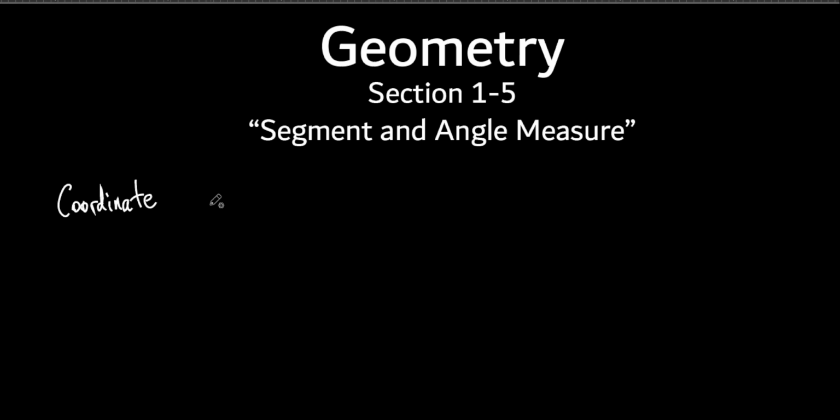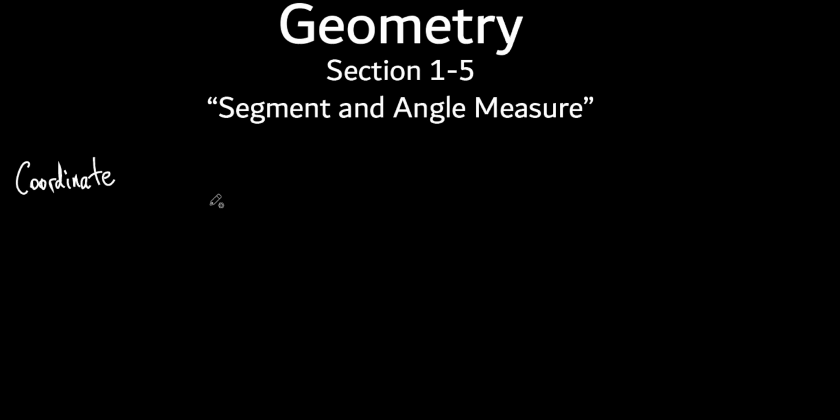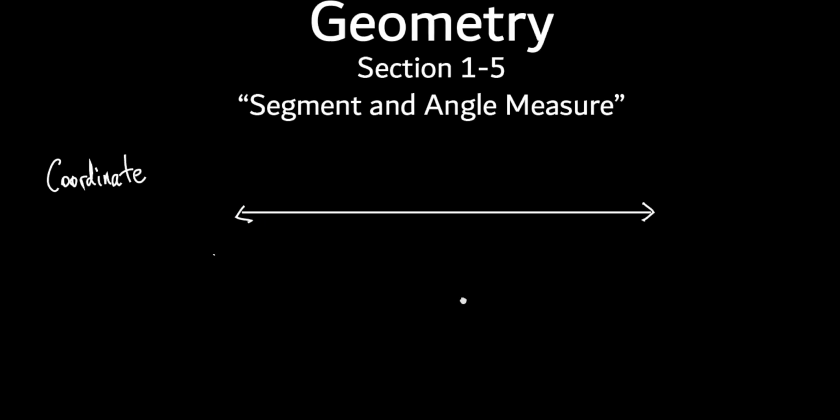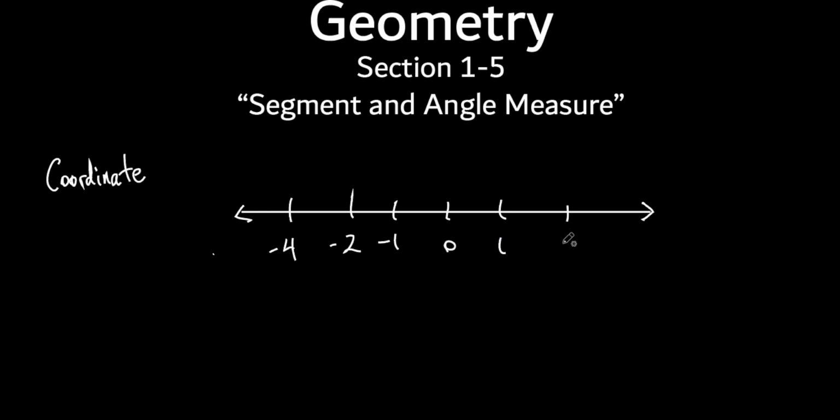So we've got a number line. We really haven't talked about numbers yet in here, but you've had experience with this. Here's a number line. Remember this? You had these little dashes through here, supposed to be evenly spaced. Let's just start with, I don't know, -4, -2, -1, 0, 1, 2. So there's a number line.